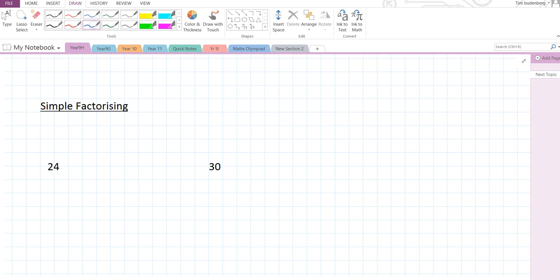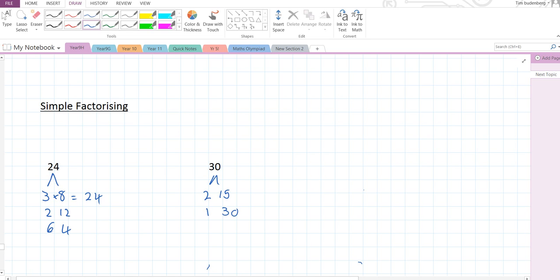For those of you who need a bit of a review, factors of a number are any two numbers that multiply together to get you the original. For example, if we multiplied 3 and 8, we would get back to 24. So we can say that 3 and 8 are factors of 24. So are 2 and 12, 6 and 4. Factors of 30 are 2 and 15. If you want to be technical, 1 and 30. For that matter, 1 and 24 are factors here.